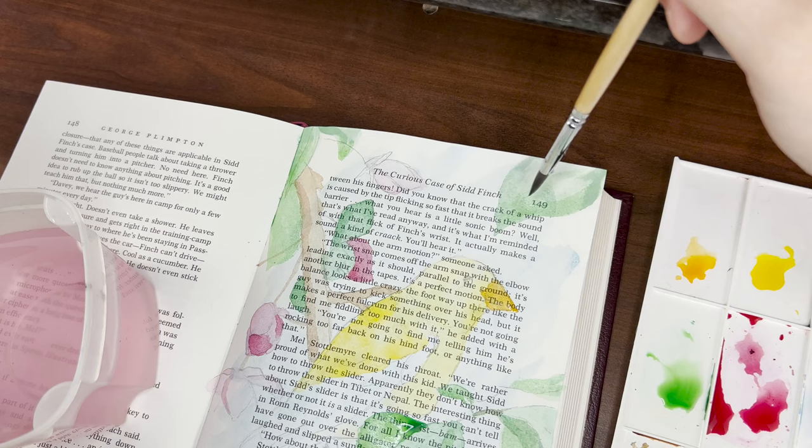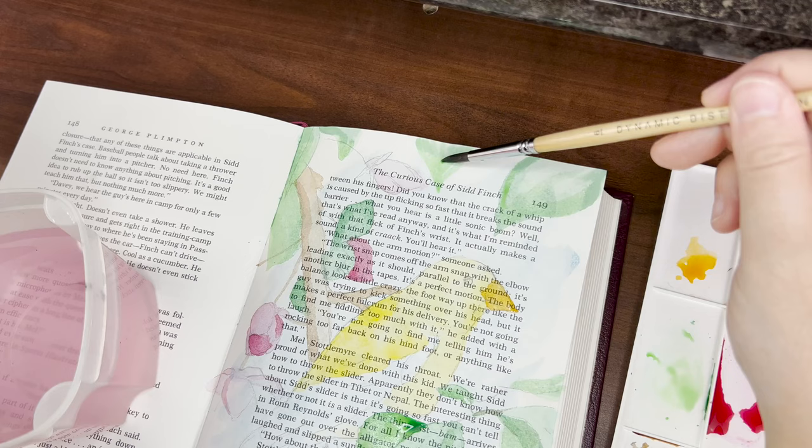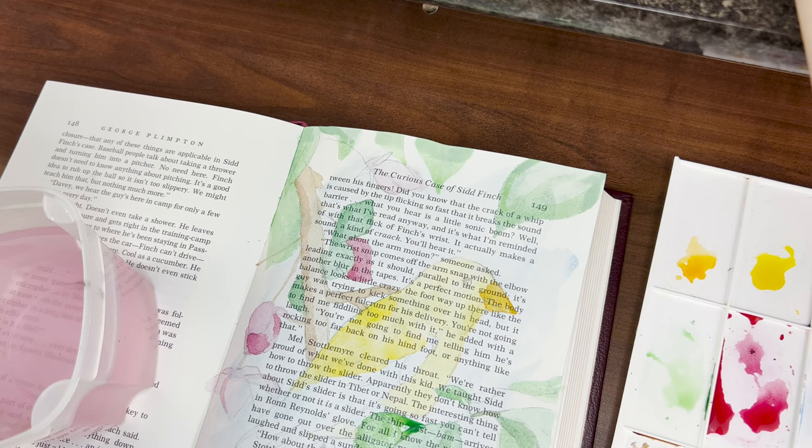So let's hang out with some music while I finish the painting part, and I'll meet you back here at the end of the video with some final thoughts and the final piece after adding in colored pencil and finishing it up.